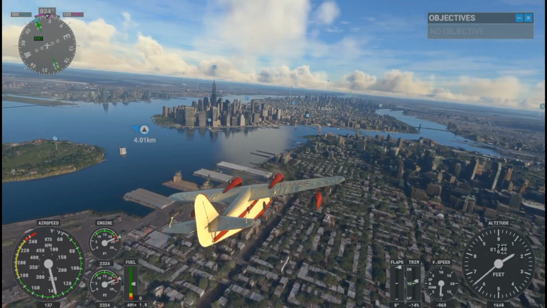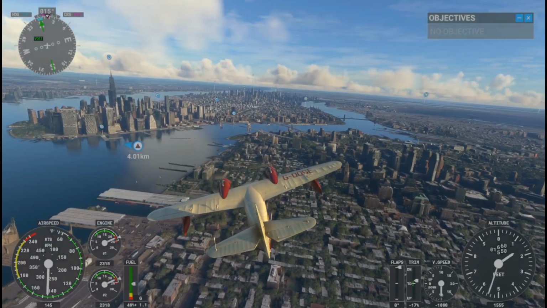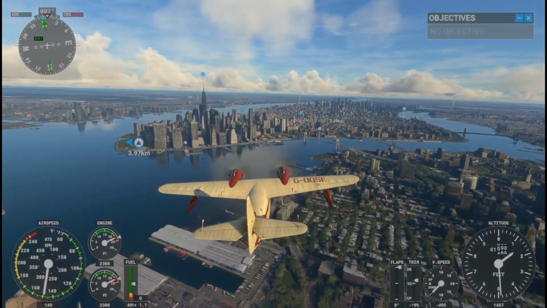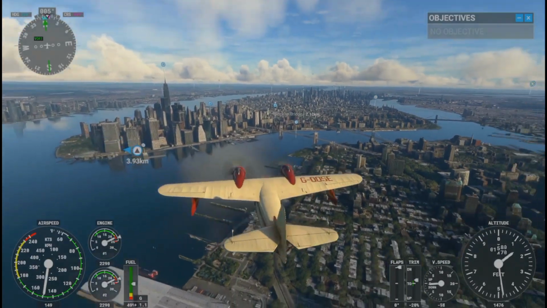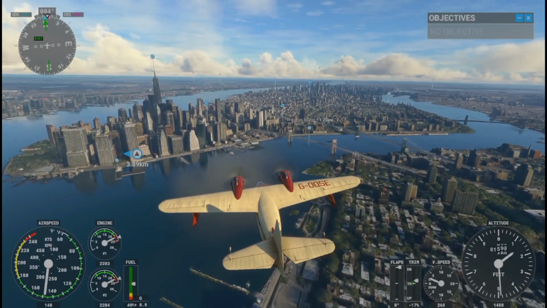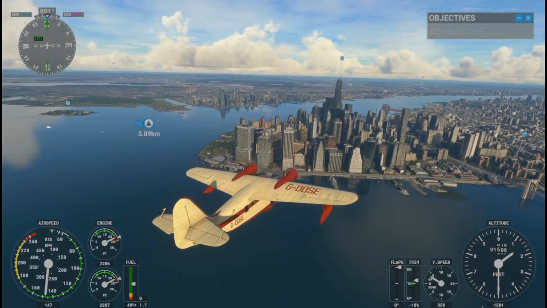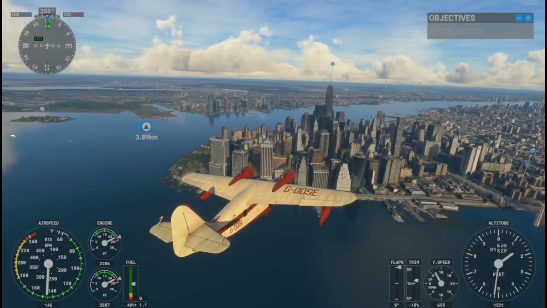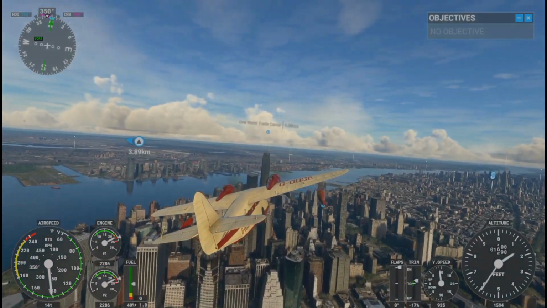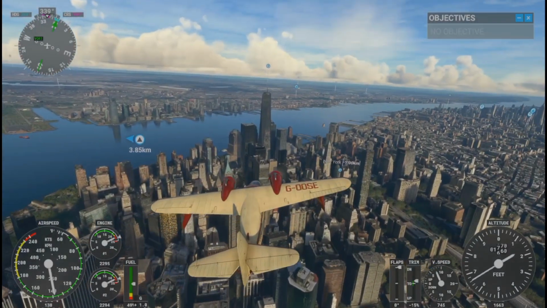Bridge there. So tempted to try and fly underneath it, but not on this plane. Oh no. If I was in the Icon 5, yeah, definitely no problem at all. But this old girl, she handles like an old girl. Here's the World Trade Center. Just do a fly past of that.